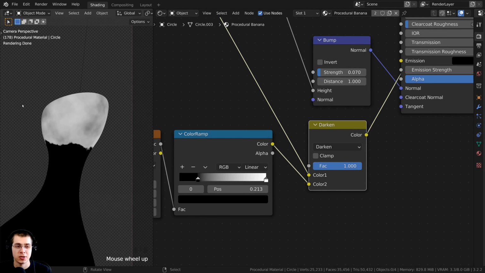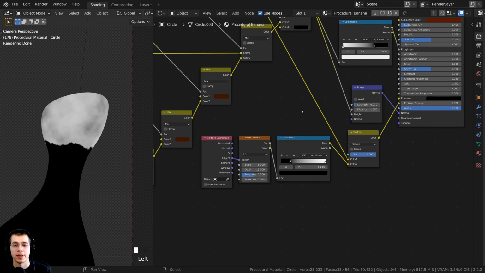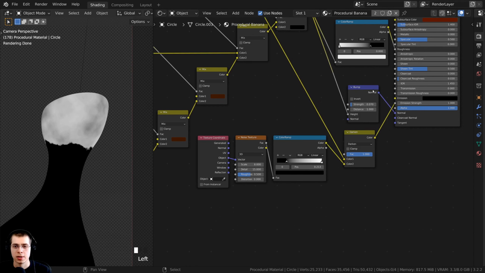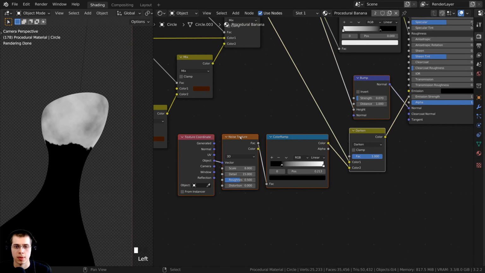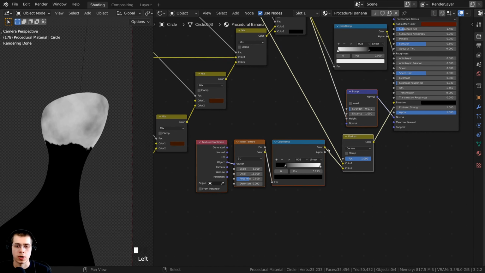And now if I zoom in here, you can see that the noise texture is only appearing where those white areas are. And I can turn the factor all the way up to 1, so it's using all of the noise texture. And then I want to organize these nodes very well. So let's press B for the box select, and I want to box select all these nodes, and also box select this here. So we have the texture coordinate and the noise and color ramp, and then also the darken and the bump. So all of these nodes are being used to create the normal.